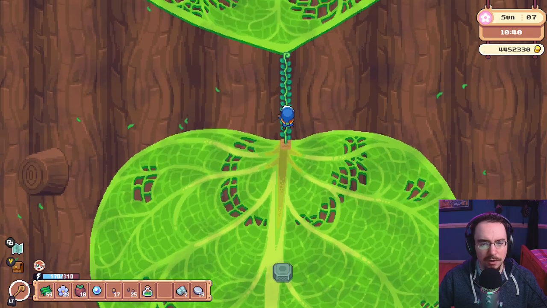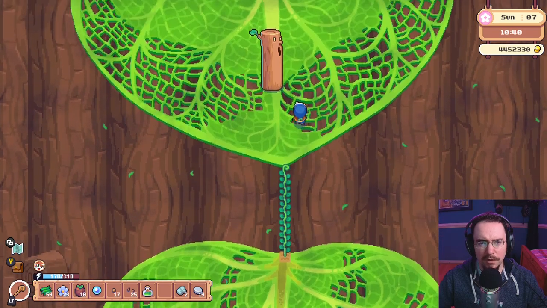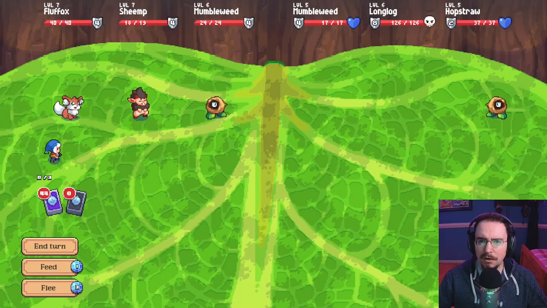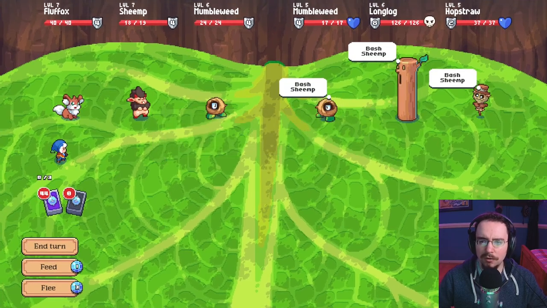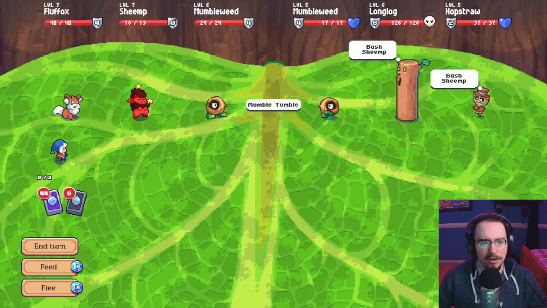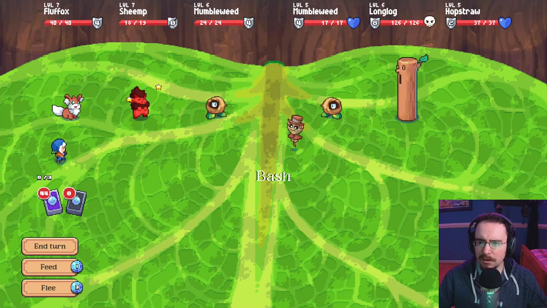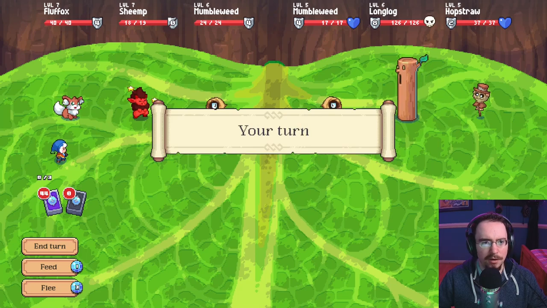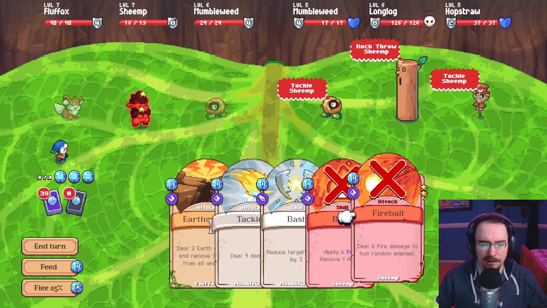I think that should do it. We don't wanna go over and above. Can we? Oh, I see it now. We should be able to kill this guy. I think we should be okay. Ooh, the long log's a boss, so we can't do anything to him. I gotcha. I see it now. Oh man, that actually might be not great. That's not good.